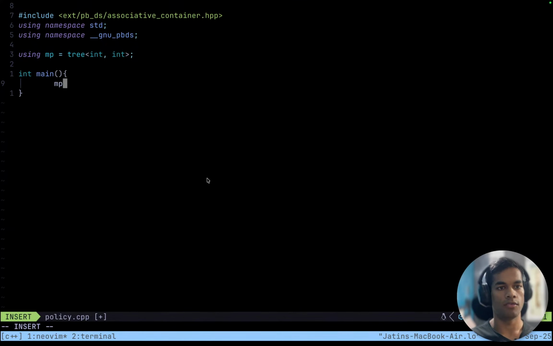And now if we initialize a type of this thing, our map equals mp, not even new, just mp. Yep, and we can do mp dot insert one. Wait, how would you insert in a map like this? If we do just this, then this behaves like a normal set.